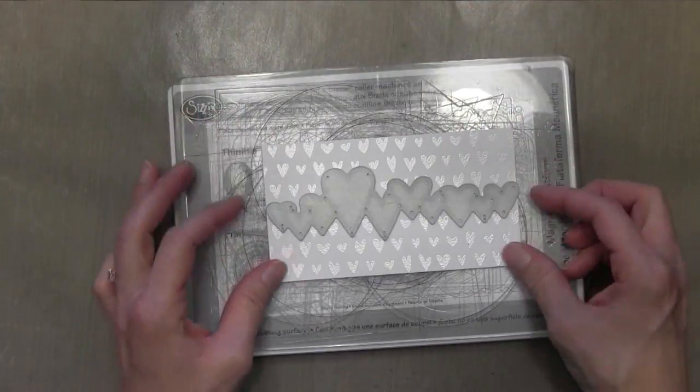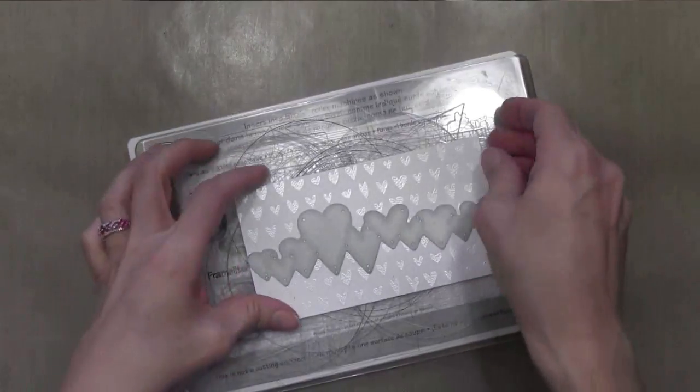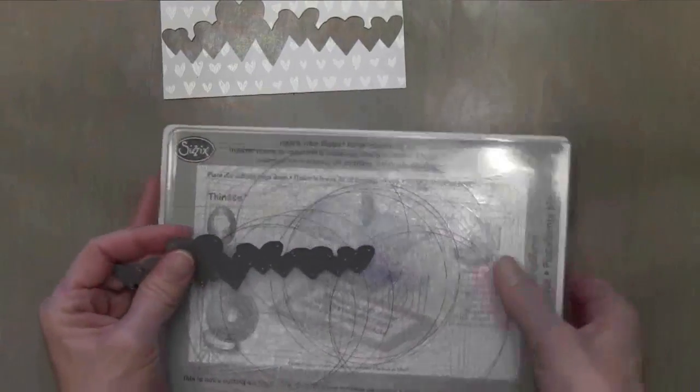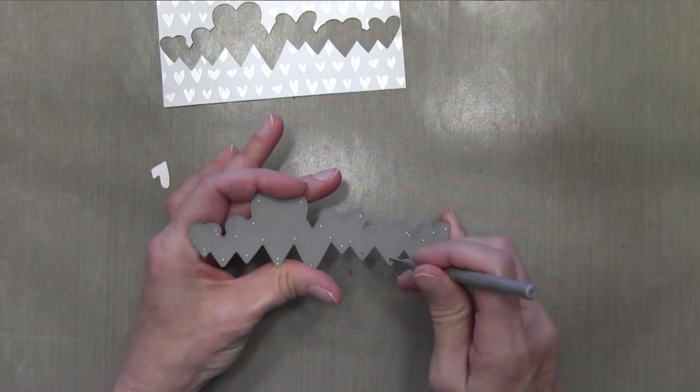Alright, the next thing I'm going to do is trim this down to about 3 inches high. I'm going to keep it 5 1/2 wide and I'm going to center my Heart Parade die and use my paper piercer to go ahead and pop out all the different pieces.